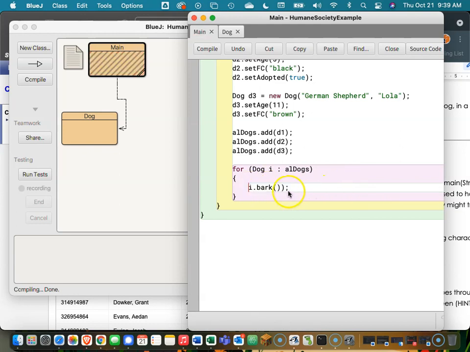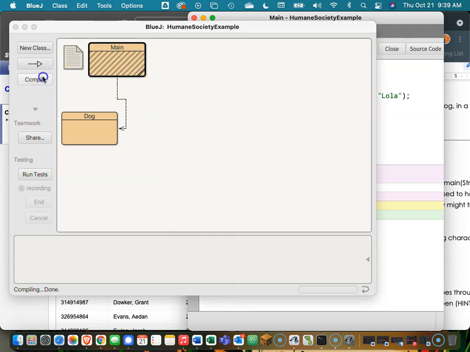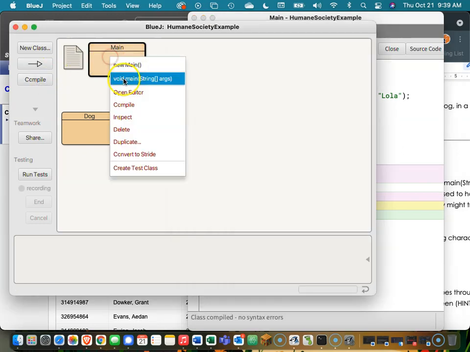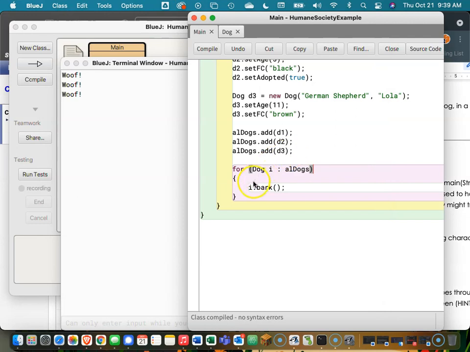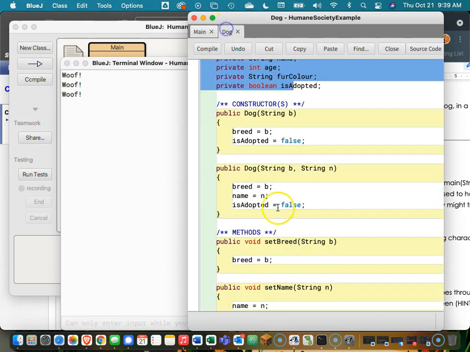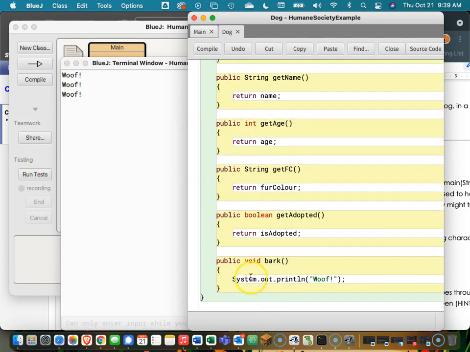If I were to do this, woof, woof. Okay, and in this case, I had to take out the System.out.println because I actually included it here. So all I've done is I said, hey, dog, bark.